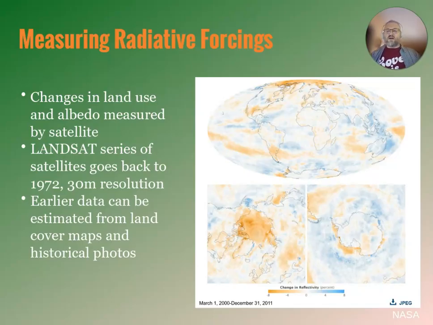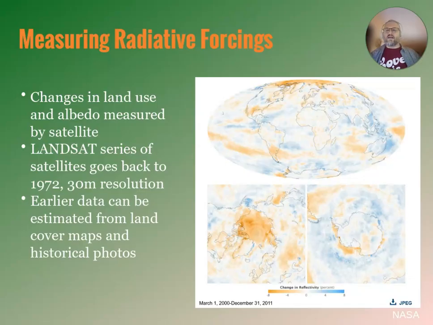So we can use these Landsat satellite images to determine the Earth's albedo and then determine whether that albedo is changing. So what you see in the image here is the change in albedo of the Earth over the period from March of 2000 to December of 2011. So over that 11-year period, how much did the albedo of the Earth change? So you can see large areas of the Earth having a decreased albedo. So they're reflecting less of the sun's light away, absorbing more of it. And you see that happening especially in areas like the Arctic Ocean.